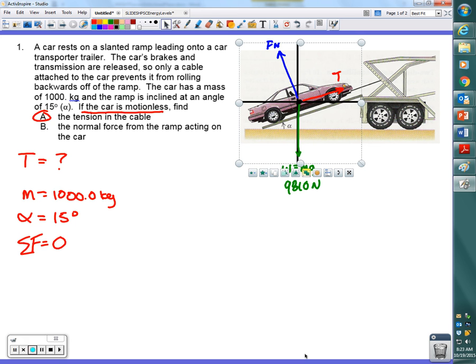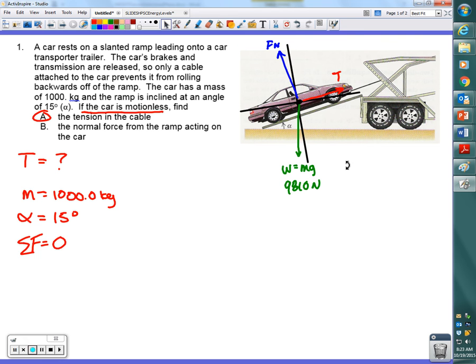But remember, from way back like the second day of class, we can choose any frame of reference or any coordinate system that we want, right? We don't have to do it conventionally as long as it makes sense to us and serves our purpose. Does that make sense? So here's what I'm going to do. I'm going to take my x and y axis, and I'm going to tilt it, maybe 15 degrees.